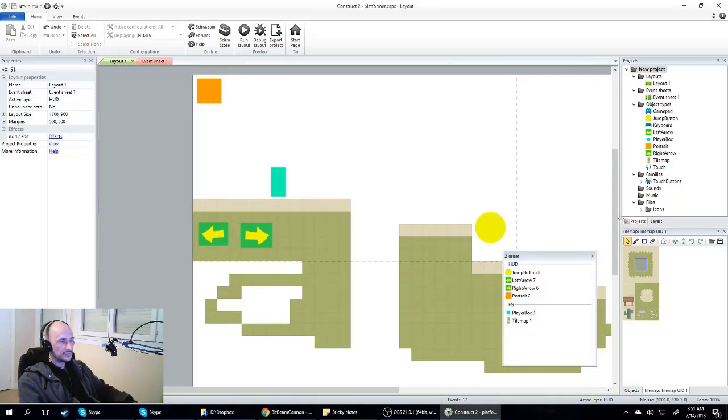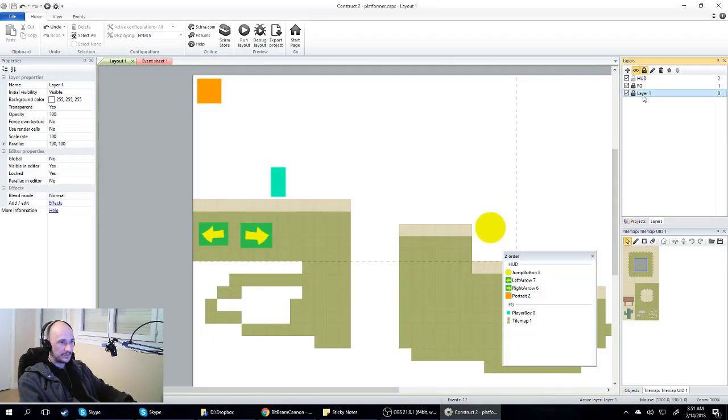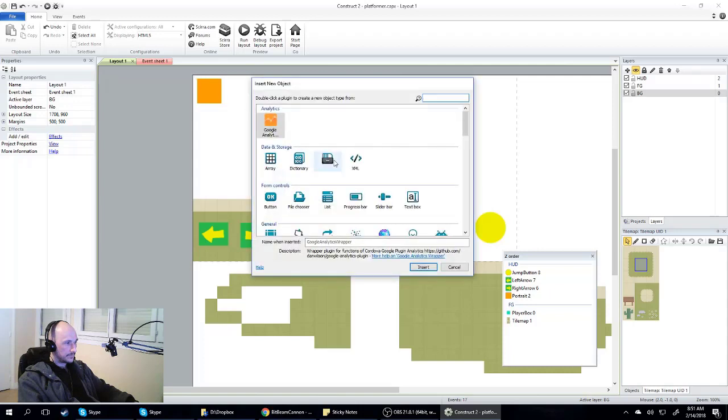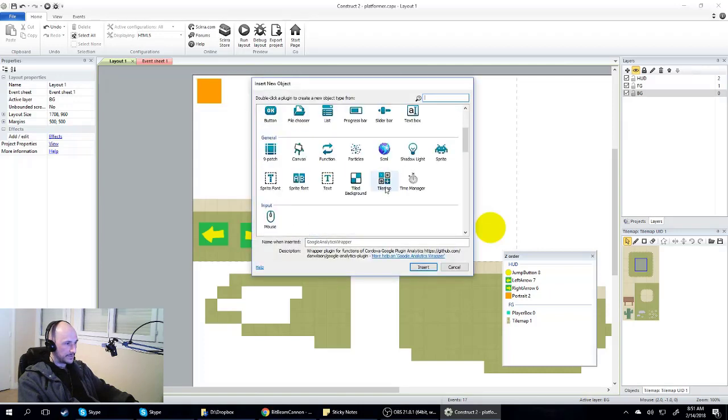Oh, let's do one more thing really quickly. That'll make this just prettier. We'll do a background layer so we can really see some parallax scrolling. And let me unlock this and make sure I have background selected, and we're going to set its parallax to something much slower on the X and Y, so we'll say 30%. 30, and then I will just be very wasteful and add a big giant sprite.